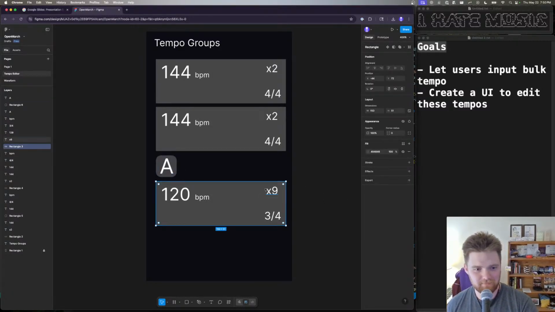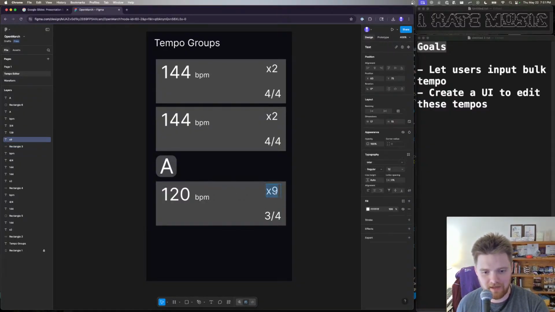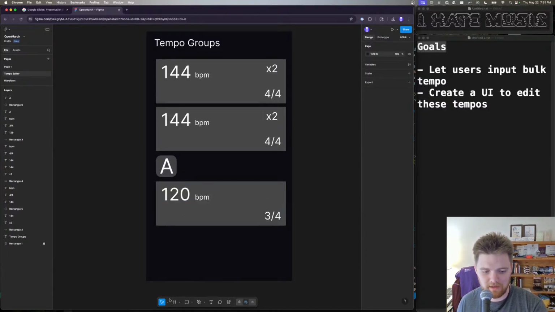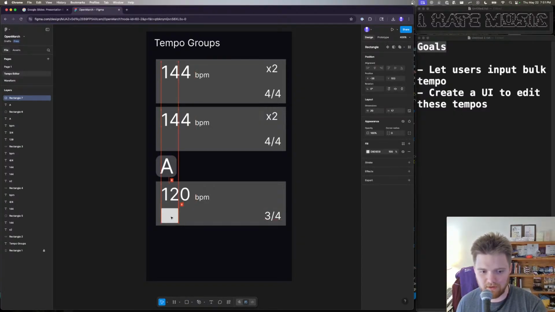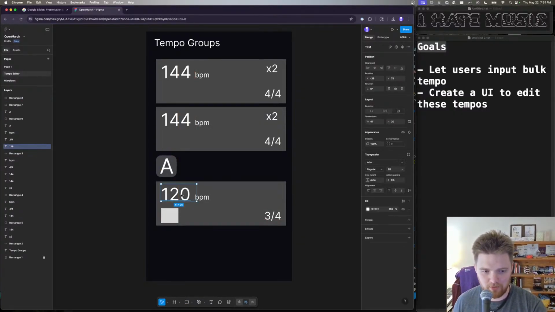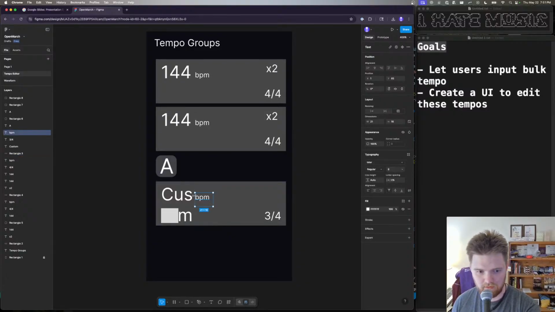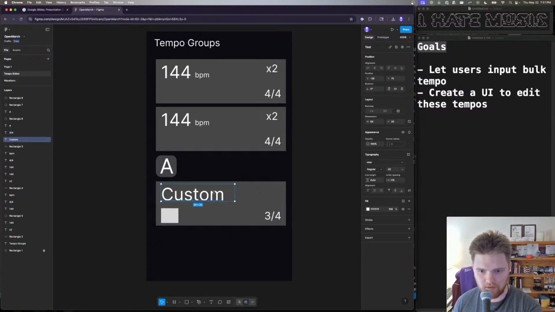Okay, we have A. And now here's the real challenge. We have two things. When someone has a beat that they want to customize, we're going to need to give them the option, like if there's a cello rondo here and they want to start at 120 and go to something else, maybe we will call this custom. Like that. Make that a bit smaller.